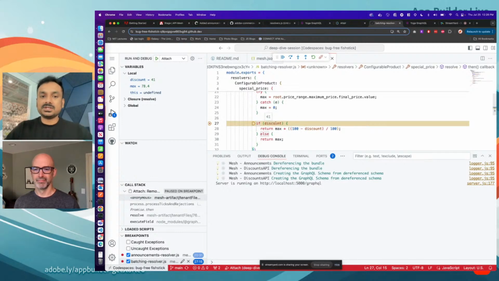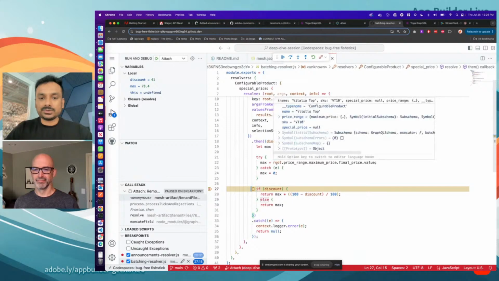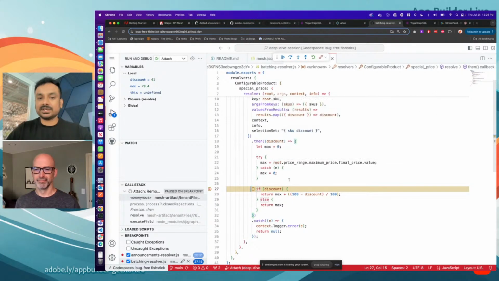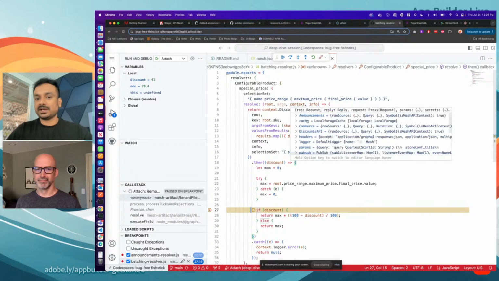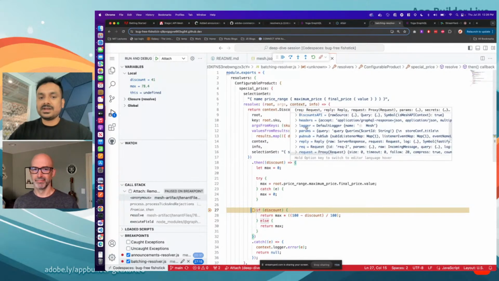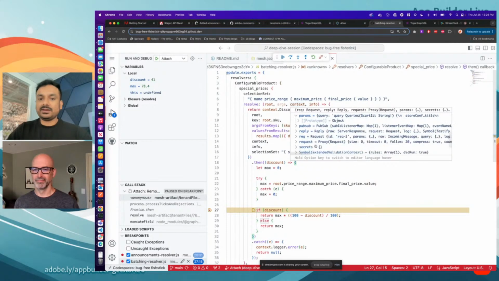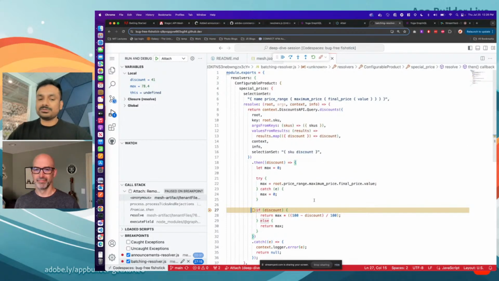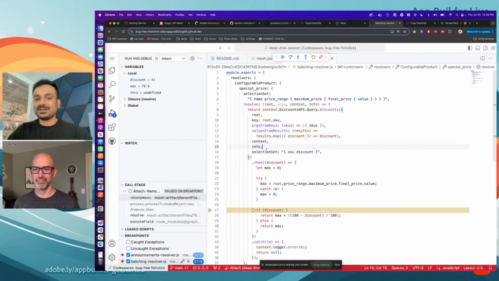This is the batching resolver. So it stopped here. If I want to look at the discount, and if I want to look at my route and get all the details from there, if I want to look at the context, all the context details that there are, and what are the params that were sent to me in the first place for the whole thing. And you can look at the request and reply objects and everything. And like I was suggesting earlier, we do have secrets. It's empty right now. We didn't set up anything. So this is definitely going to help you debug further.